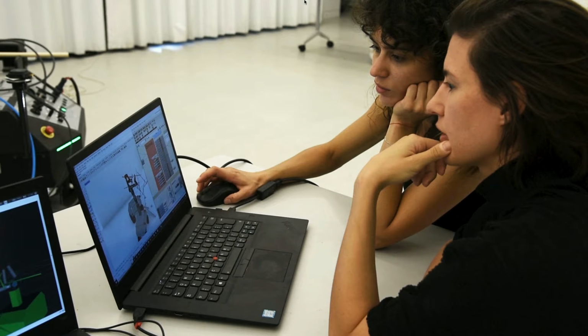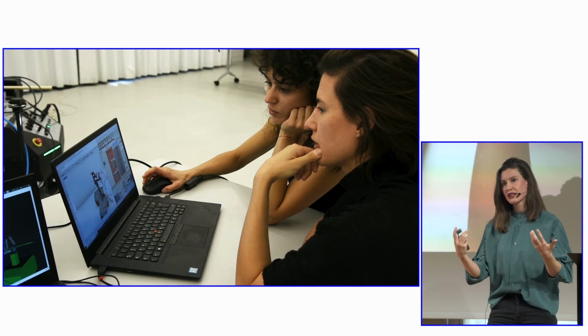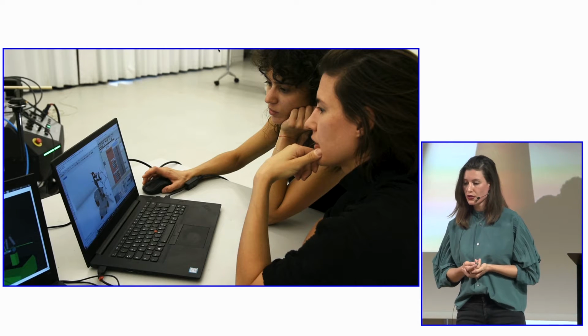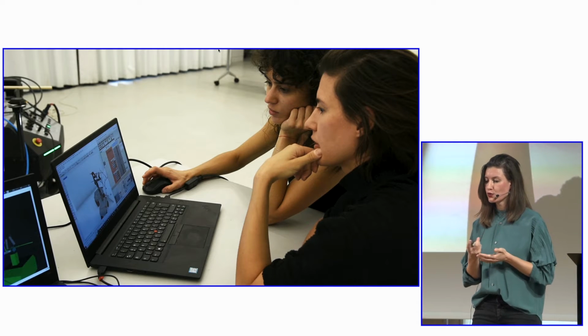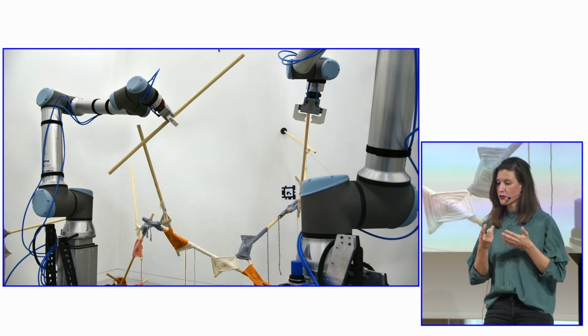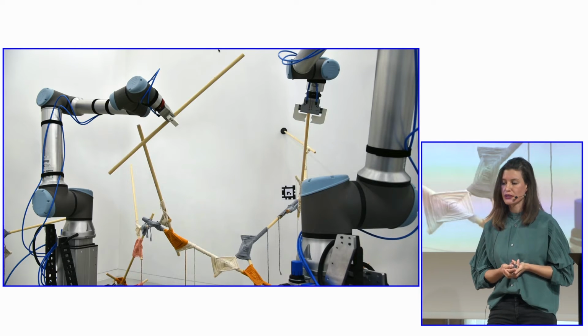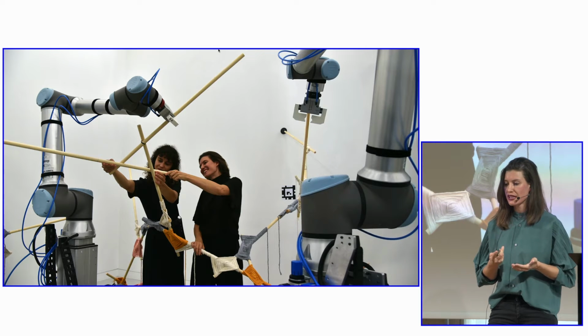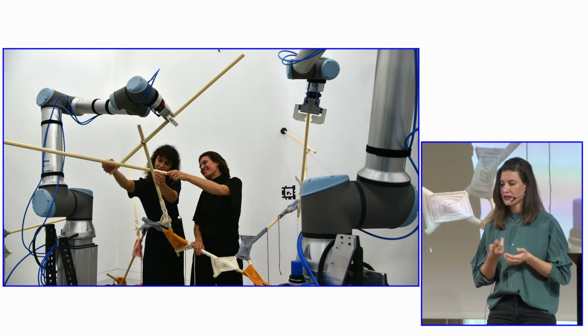So first, humans interactively designed on the fly, so they decided in which direction the structure should grow. And after picking the first element of the new Y triplet, users initiated the robotic fabrication. And then the robot placed the second element in the Y triplet, and the human placed the third element and closed the Y triplet.